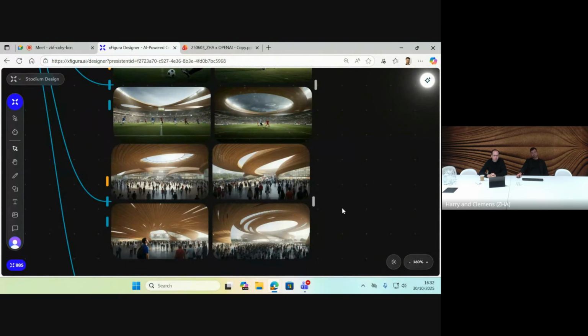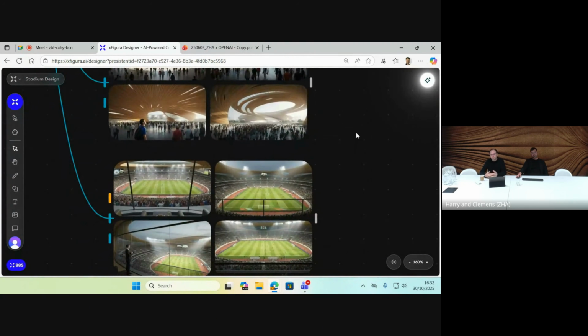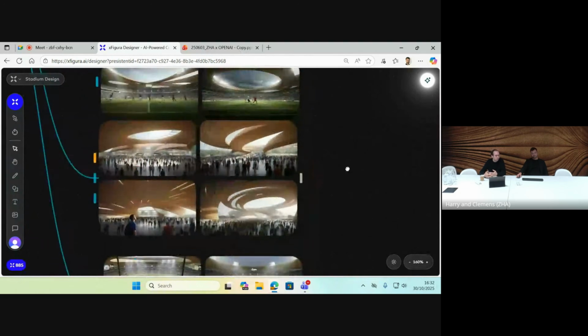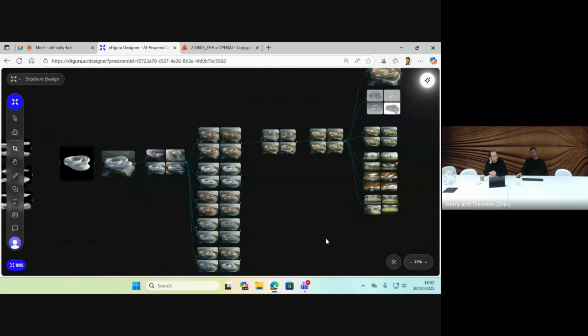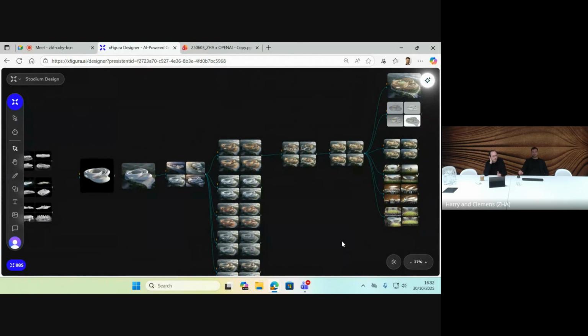Yeah, I think one of the big game changers is that we use a lot of node-based systems like Grasshopper or Dynamo, and before, image generation was a kind of one-off. Now we can set up non-destructive workflows, and when we change the design, we can start from the beginning and loop through all these components to get similar end results, and also compare the different options. Whilst with other image generation tools, you always have to start from the beginning, and it's very difficult to match the styles. And so there, xfigura came in really handy.